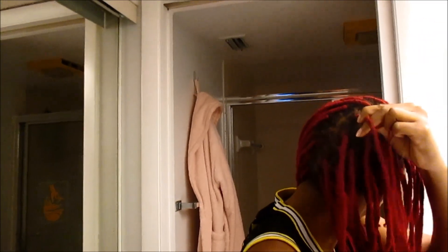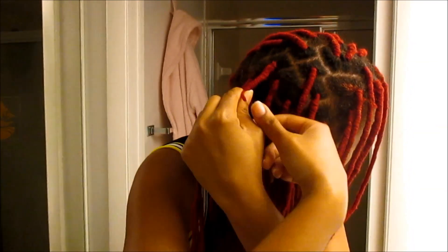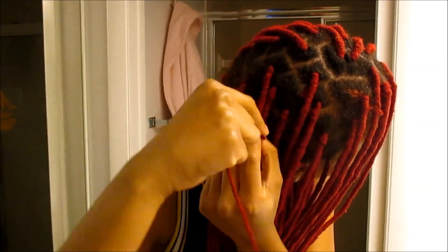It's pretty easy, like I said in the beginning — it's just very tedious. You want to make sure that when you wrap, you're doing it close together. My hair is the same color but coming off a little orange, so I don't want that exposed. Just take your time. Make sure the wrapping is close together, but not on top of each other so that it's bunched up. You just wrap around.